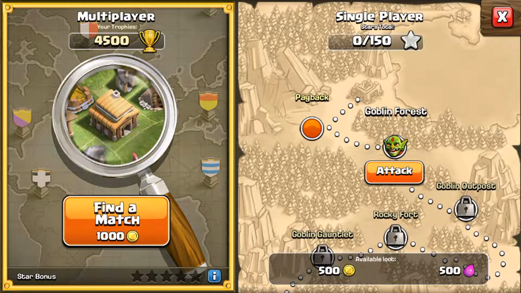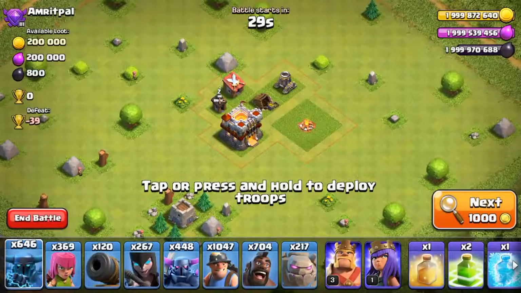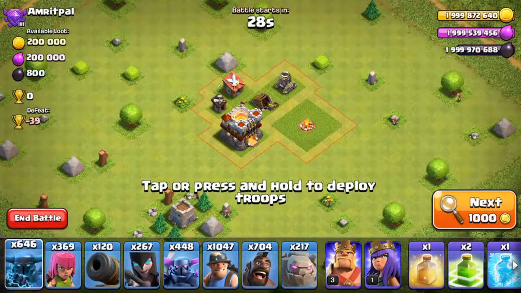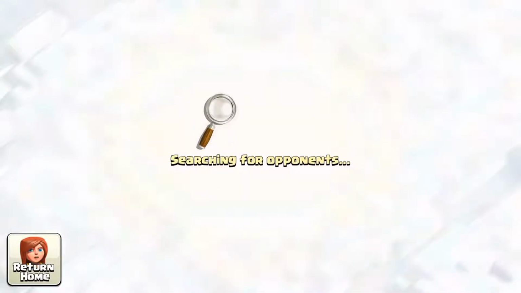Okay, let's attack one more time. Hopefully we get a decent base so we can get 1,000 of these down. Next. Next. Well, that was disappointing. Got two really bad bases in a row. I have all this stuff at the bottom, and I can't even find a good base. What is this? I'm finding Town Hall 11s. They're very bad.